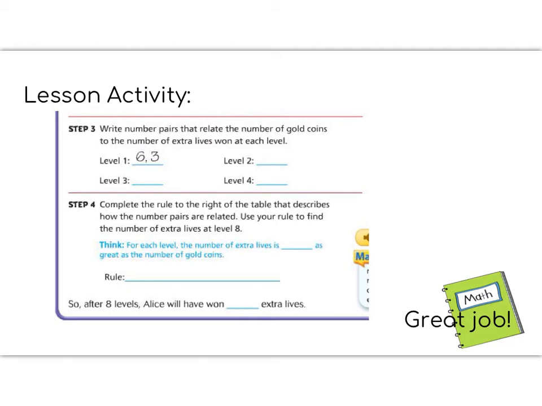Step three and four are the lesson activities. I will get you started, and then you'll have to answer on your math pages and be prepared to show your teacher. Step three says we're going to take all of those numbers that we just created, and we're going to write them into ordered pairs. So if you look at level one on your data table, it says that we have three lives and six coins. So we wrote that as six comma three.